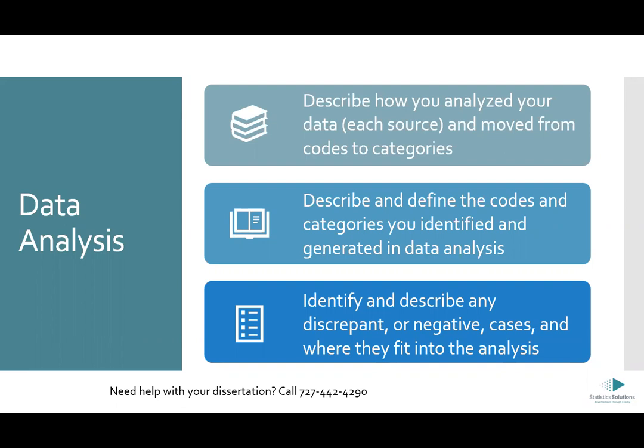Next, you'll talk about any discrepant or negative cases that may have arisen in your data. So it's very uncommon that all participants are going to have the same exact experience or say the same things, and that is totally okay. Here, you'll just talk about how you handled those discrepant cases. So I think one good strategy is to discuss them in the context of the theme where they were present.